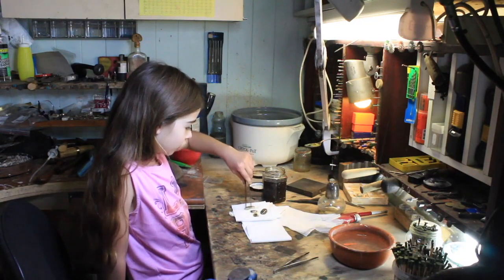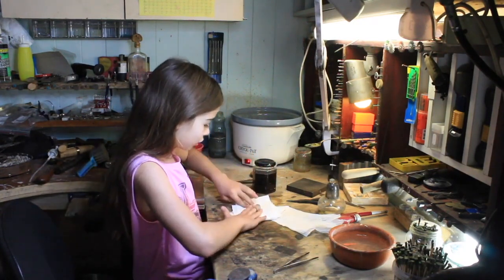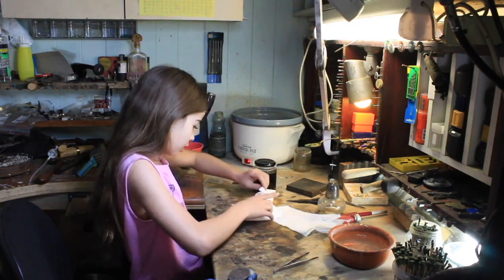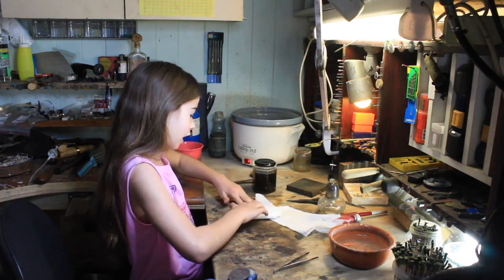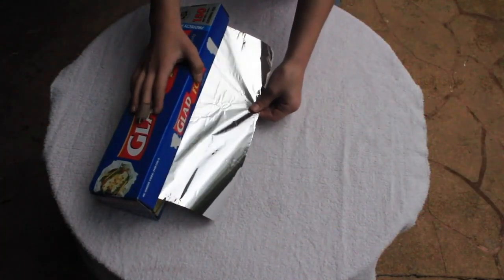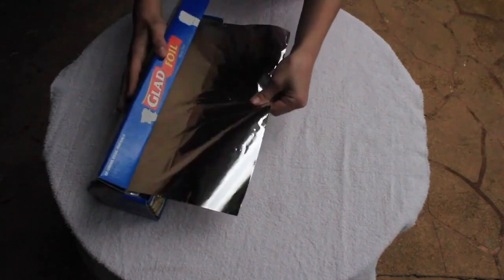There are four stones. Now I'm going to dry these stones off, but making sure not to touch them with my bare hands because you might get grease and oil and stuff on them and you don't want that. You need to get one square piece of foil for every stone you have. Pull it out.